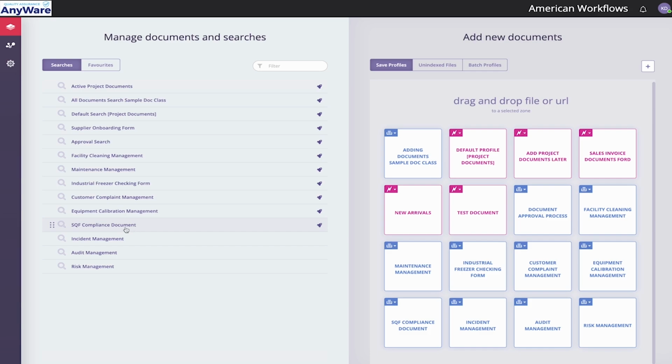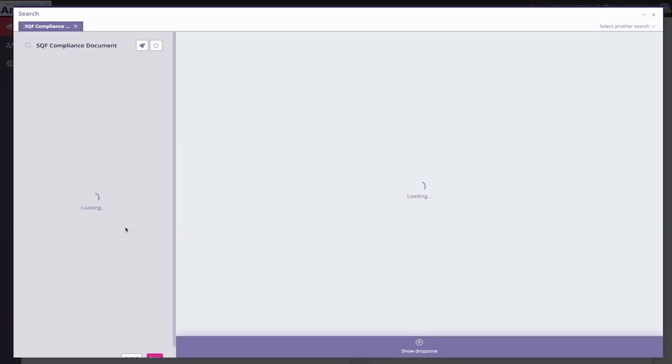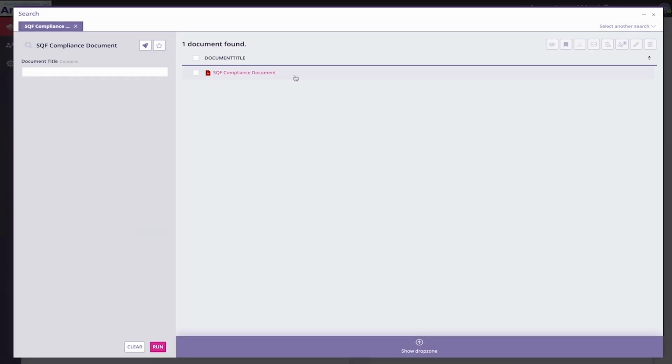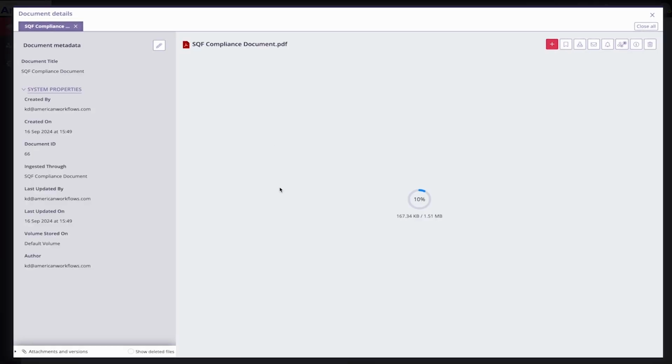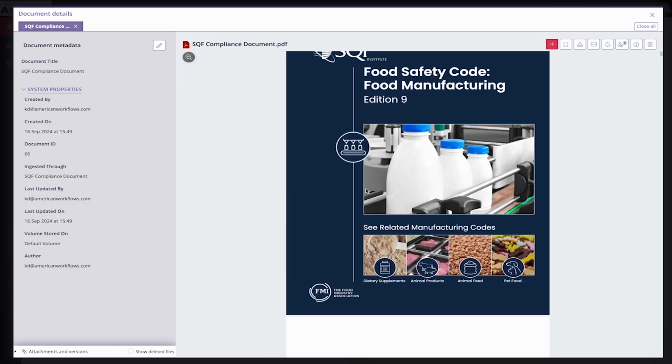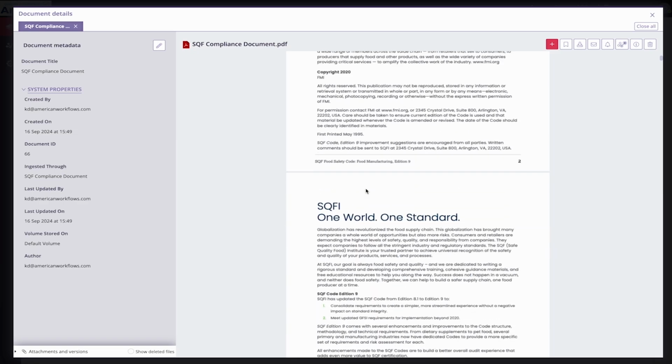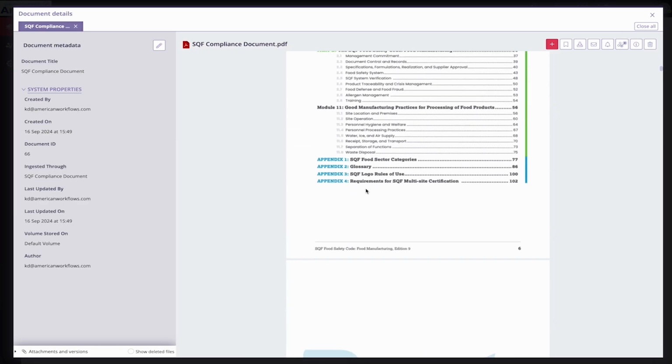Let's go with escape compliance document, for example. Right? Once you click on it, as you can see, we uploaded one document. We have this document called escape compliance document. So when you click on it, we can go into more detail. We can also see the document on the right side after it's downloading. It's almost, here we go. So as you can see on the right, we can see the whole document in PDF form. Scroll down a little bit.